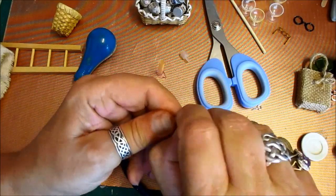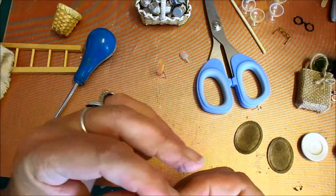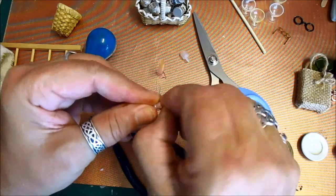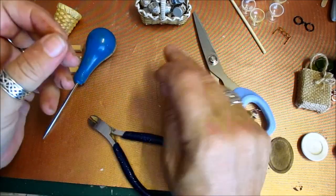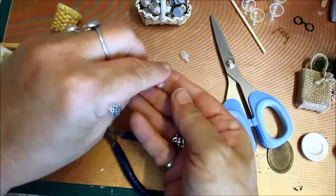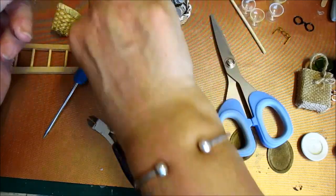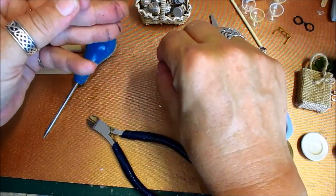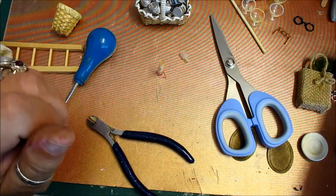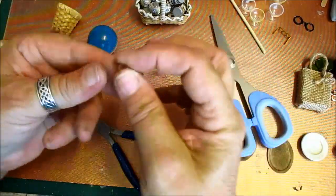I'm just going to peel that off. And we just need to transfer those into there and just use them like little balls. Let's get another one. They're just seed beads. Like that, you see, and that's how we do it. So I'm going to take that off in a minute. I've just got to glue this cap on.